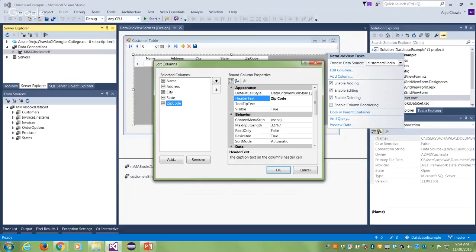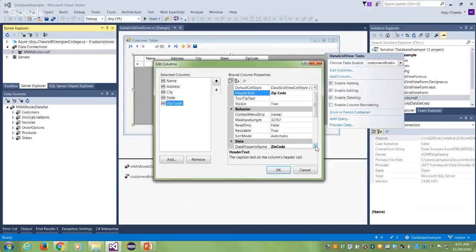One of the properties that you can change for zip code, I don't want to see it as zip code. I want to see it as zip blank code. Or you want to give it something else. So there is a header text. If you want to give it a tooltip text, you can give it here. So if you kind of look through it, some of them will definitely make sense to you, right? Because we've done it. You want to make something read only, make it true here. Now, I don't want to make any of these read only. I could have made the customer one read only. Instead of removing it, I would have come here and I would have said, make it read only. And now the user cannot do anything in it, cannot change it or anything. And that's what you want.